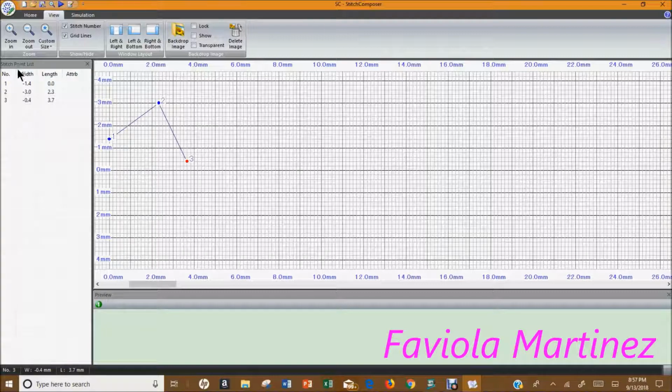Notice here in my stitch point list that now those stitches have appeared as stitch number 1, 2, and 3. It's telling me some information about how wide they are, how long they are, and in addition to that, if I added any extra attributes to them, such as tension or something, it would appear in this list. If I don't have that selected, the stitch numbers not only will show up here in the stitch point list, but they will also have the numbers right around the stitch point itself.